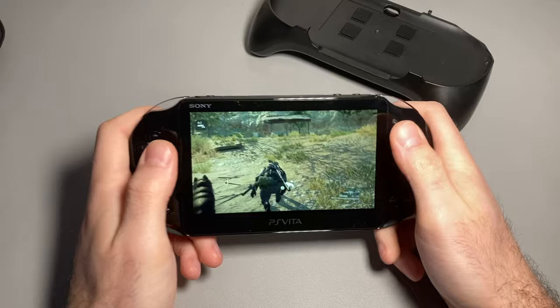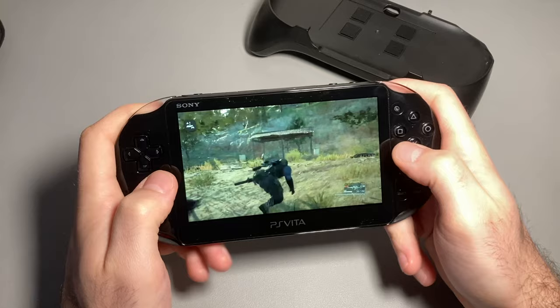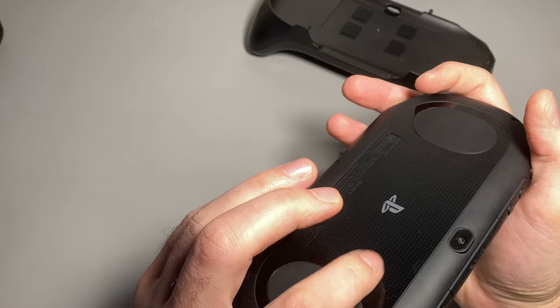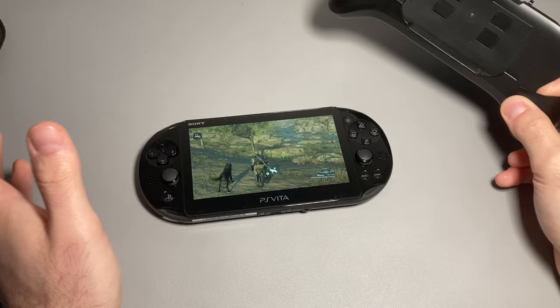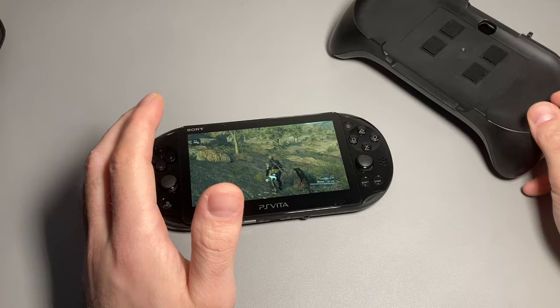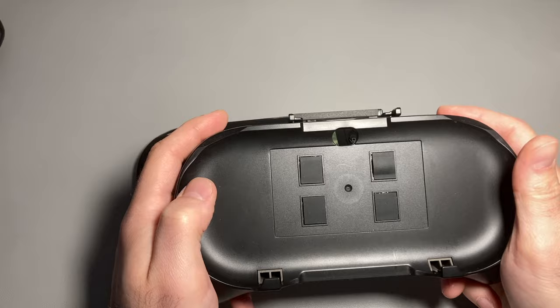Let's take it out of the case and see how that feels. The issue with playing without a case is knowing where the top and bottom are — I'm hitting the bottom now, and if I go a little to the top it's just not comfortable. You want to spread the hold, but sometimes you touch the wrong area because it all feels the same — it's all smooth. So for a game like this that supports it, the grip makes a real difference. There's a Reddit thread that lists games supporting actual back touch — God of War doesn't support it, some Vita games may, but mostly it ends up being for remote play.